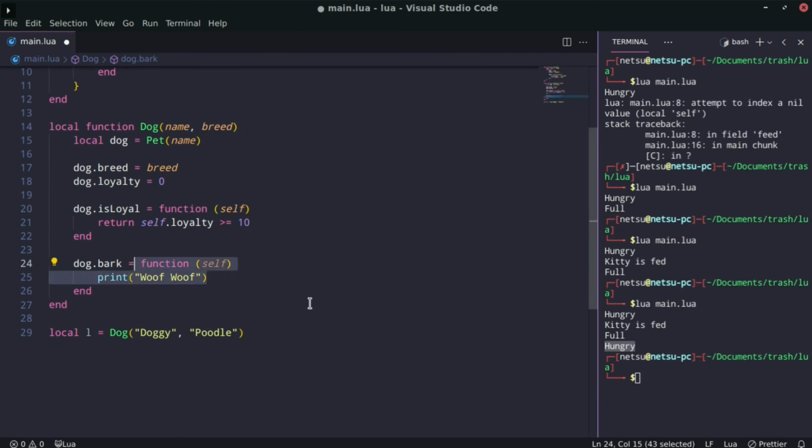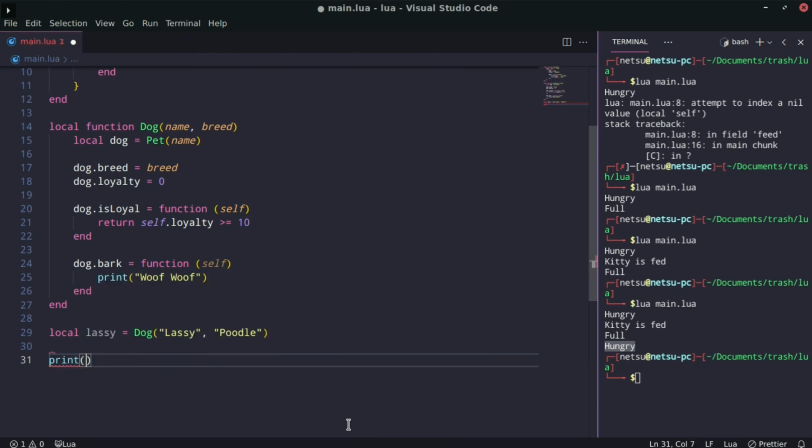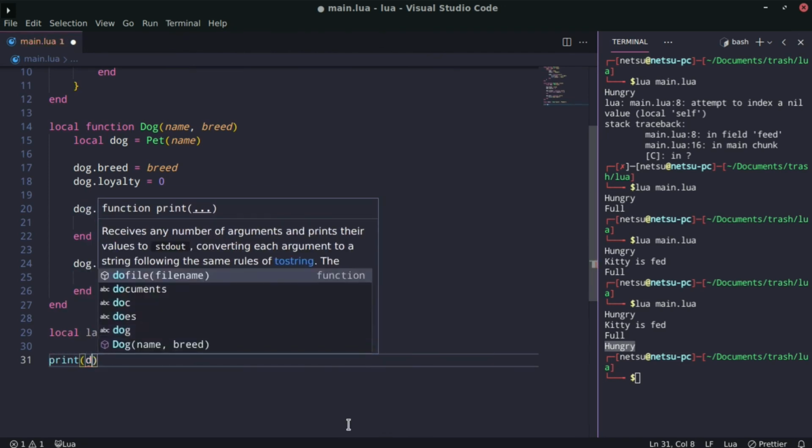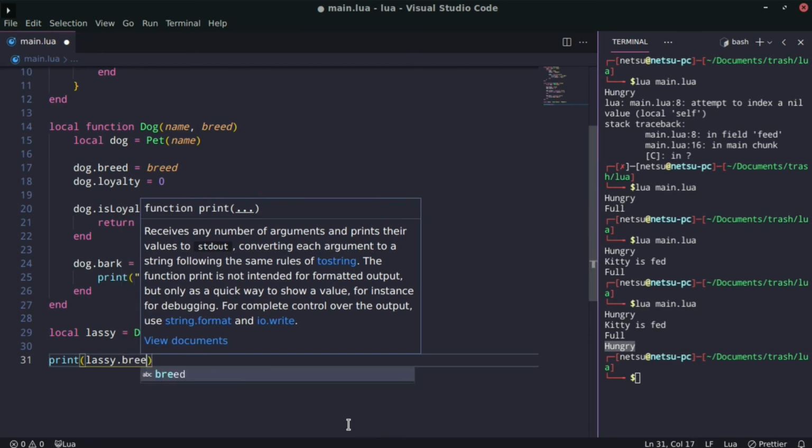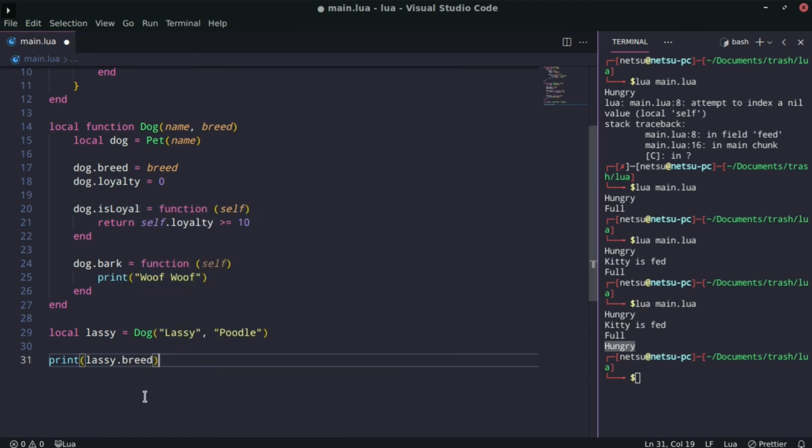Now it will bark. So here, if we want to go Lassie, for example, then now we can call the dog Lassie. And now it's a more specific object, because this object is specifically a dog, and now we can specify here more what it is. Now here we can print Lassie.breed. We can pass that in, so now we can get the breed of the dog. So we go here.